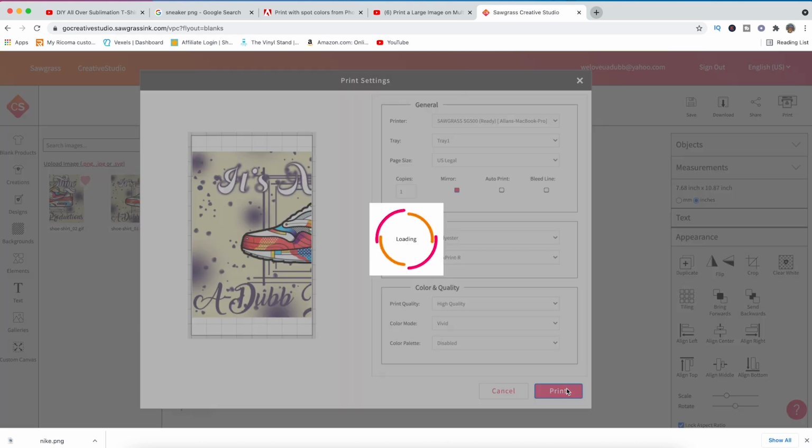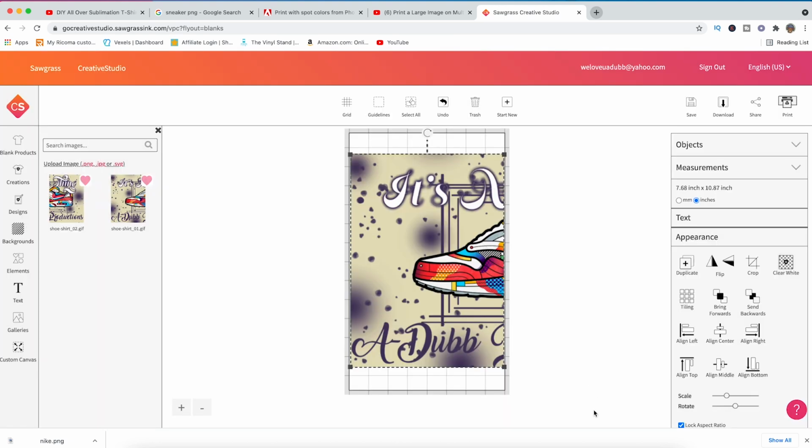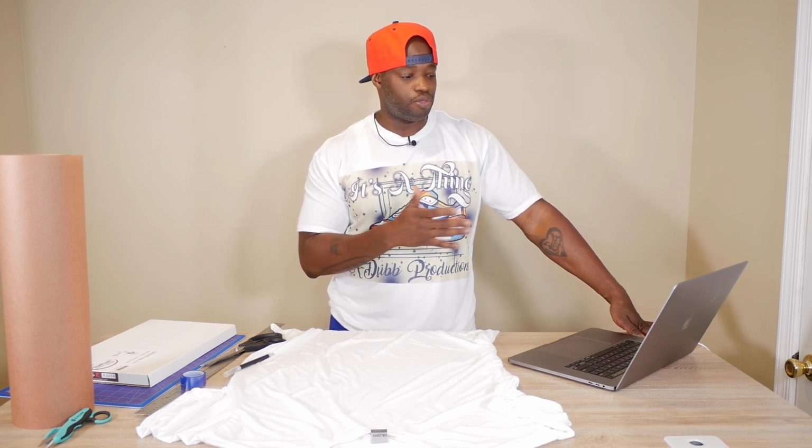And our SG500 over there in the background, we're going to wait for confirmation. Give it a second. It's going to pop up. There you go. Has been successfully queued. Press OK. I'll press Print Manager so that comes to the front because Print Manager has to pop up. And pretty much you repeat that process. You just delete the picture that you have on here, and then you print up the other one.